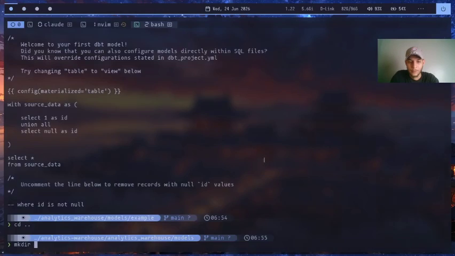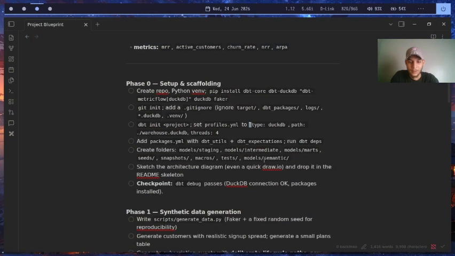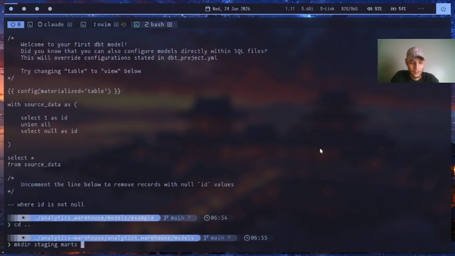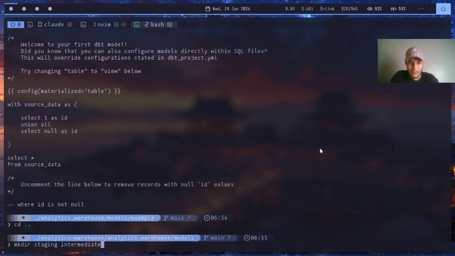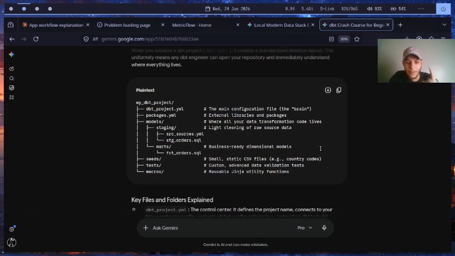There's the staging and marts. Staging, marts. Is this mart? There's staging, intermediate, and marts. Staging, intermediate, and advanced. Yeah, that's okay. That's good.